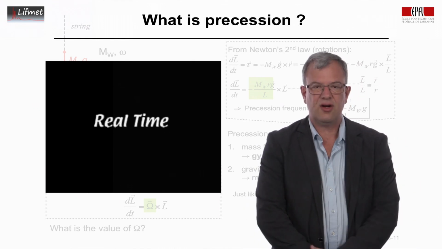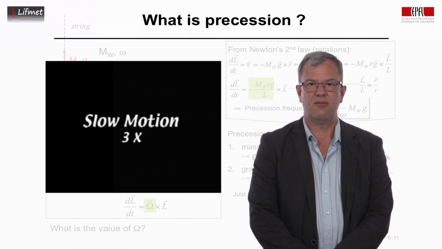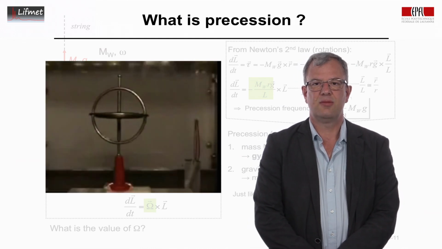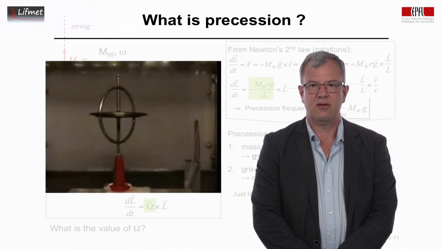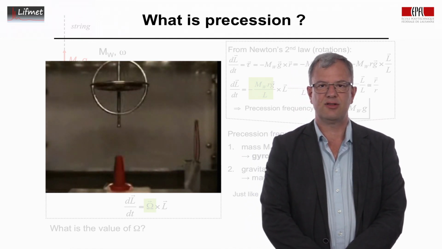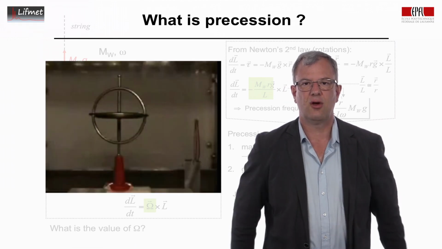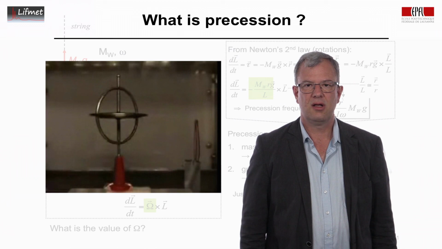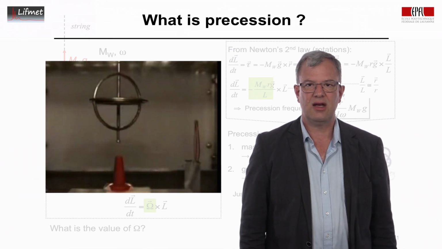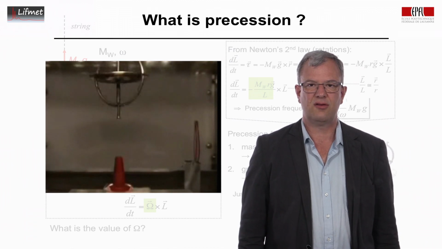So this is illustrated in this video that we are seeing. What we are seeing is a gyroscope, a spinning top, rotating just like we have here on the animation, rotating first vertically. It's put in an elevator, and this elevator is then let fall in free fall to the ground. The first experiment is not very interesting. We see that the gyroscope detaches from the support.